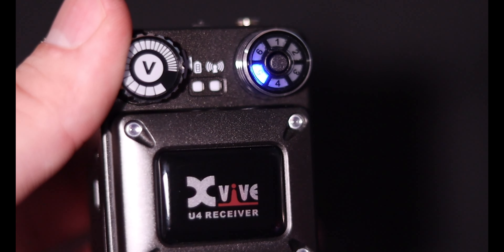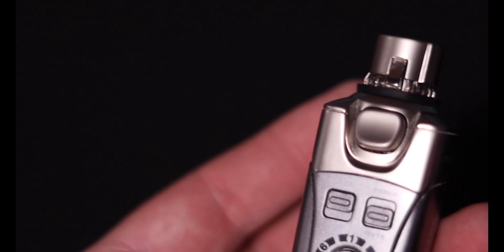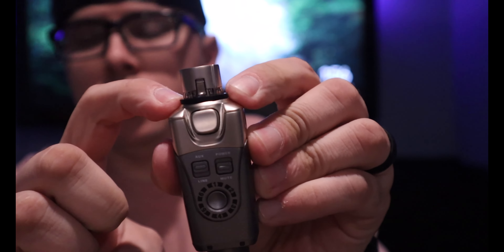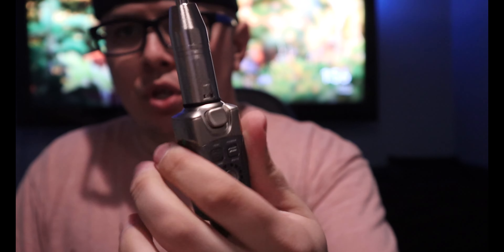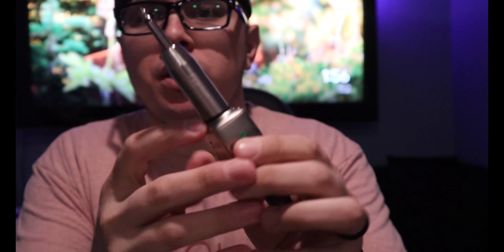For the transmitter, it's a hybrid — a little more plastic, but still metal in places. The clip is great. It also has a little rubber ring here to secure the fit — you really have to push it in, but once it's in, it's not going anywhere. That rubber seal ring kind of seals it in and gives it a good, solid connection.